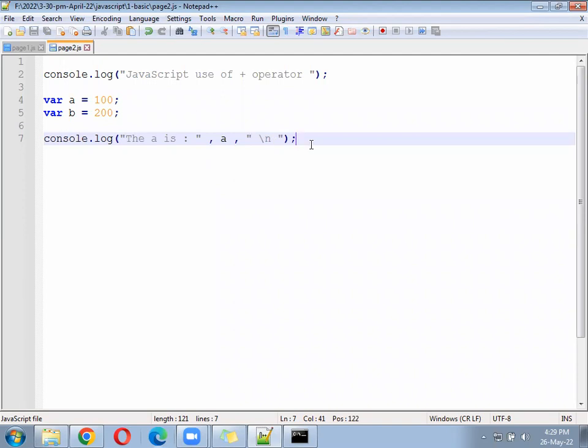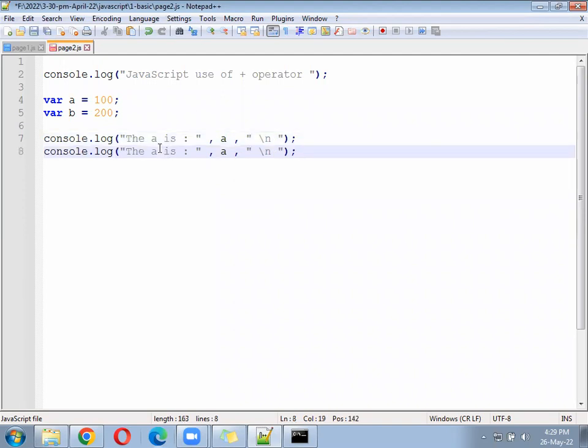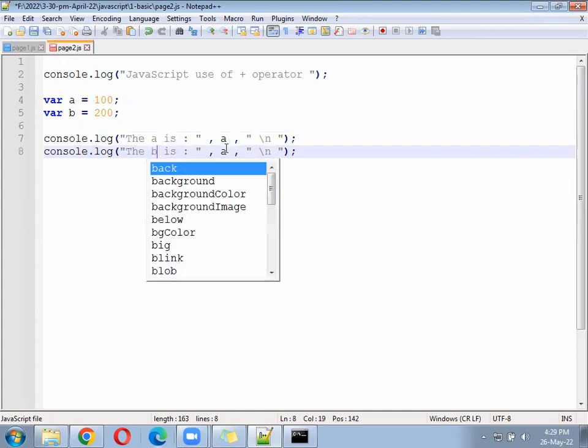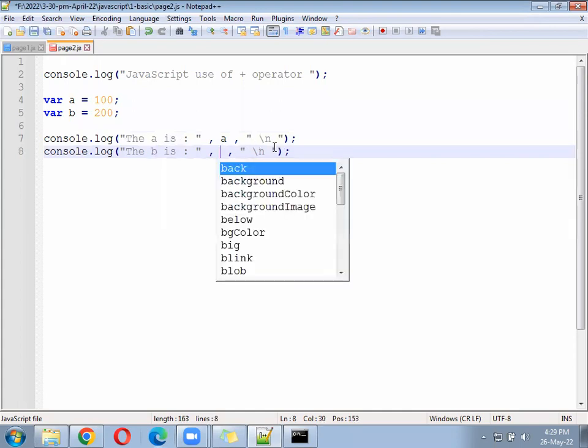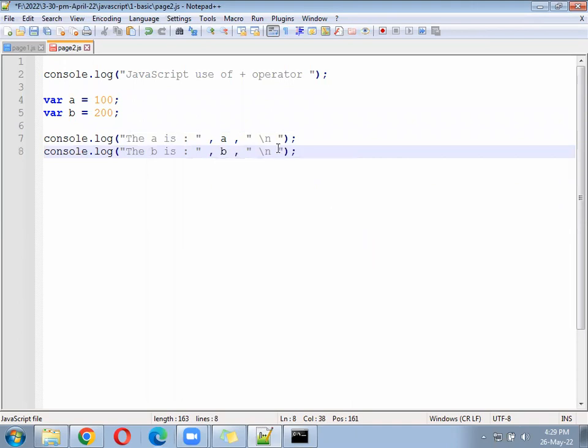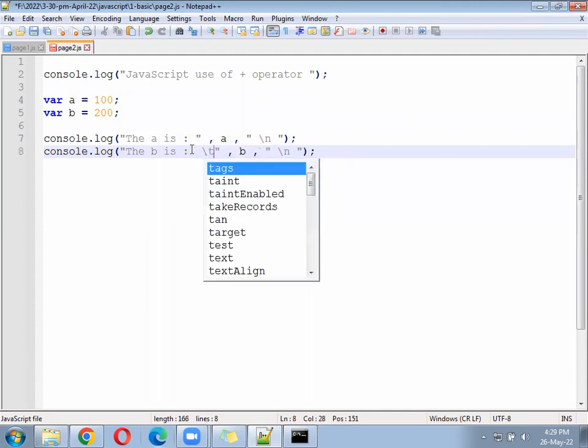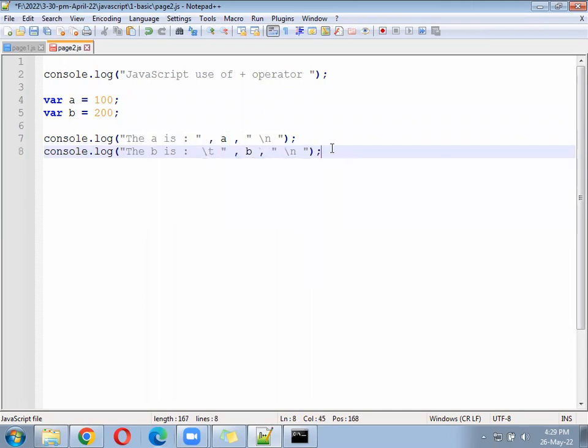Okay. Let me go here and use one more line. The B is B and slash n. Okay. Not slash n, I will keep here a slash t. What you have in mind about slash t? Equal to one tab.